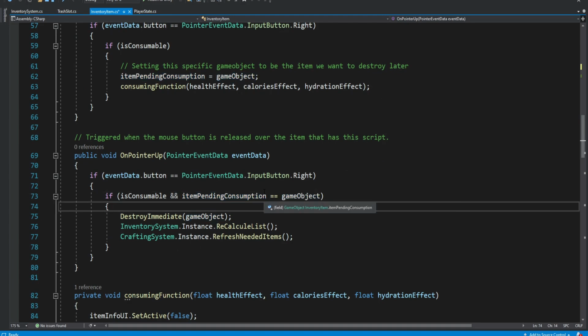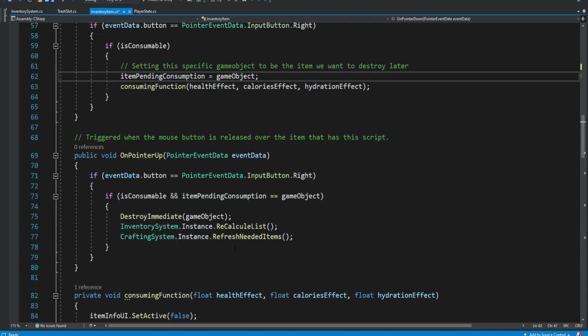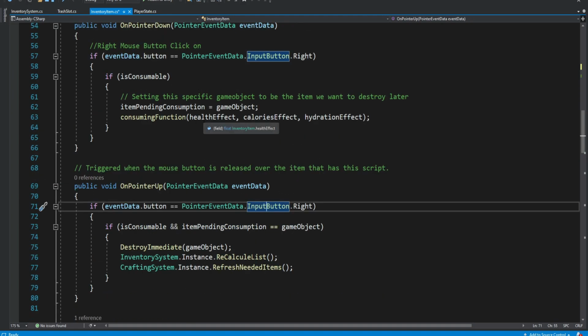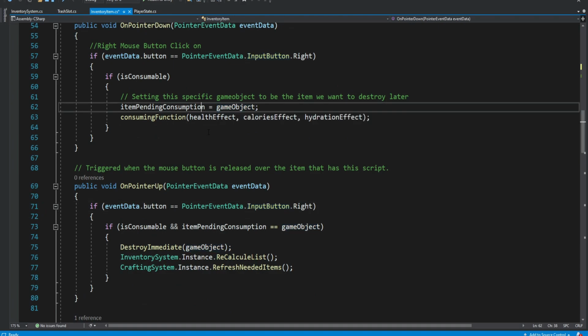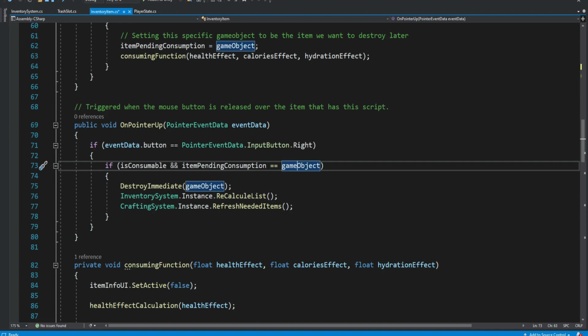You understand? Because this method will be triggered on any item, and this method will get triggered on any item. So this item is not always this item. So we need to make sure that if we're consuming this item, we also want to check that it's exactly this item. Otherwise, it will destroy some other object.